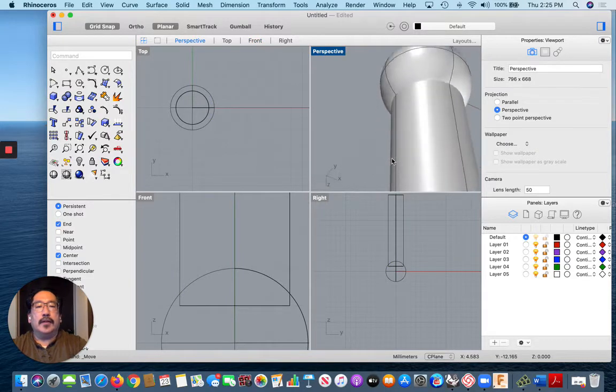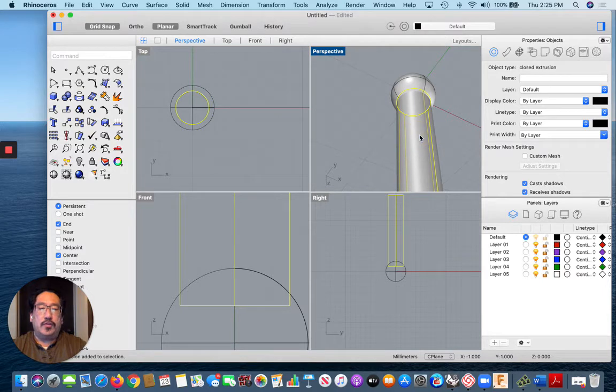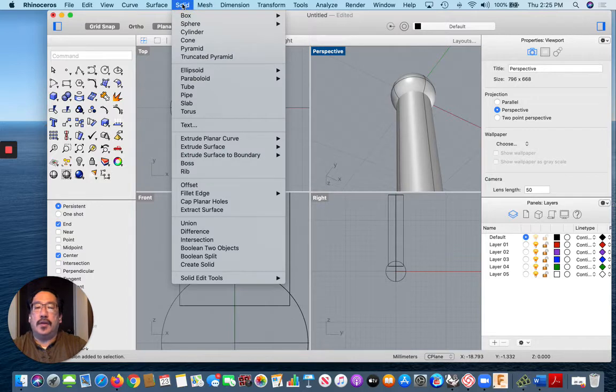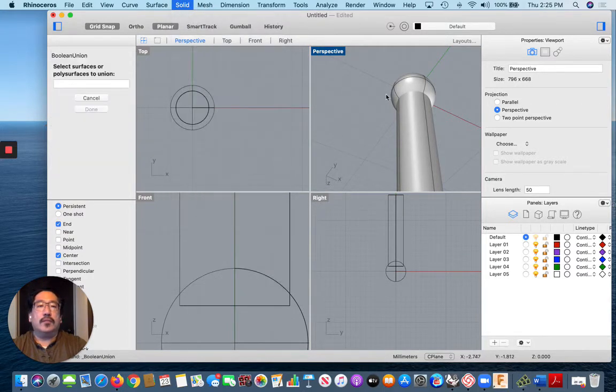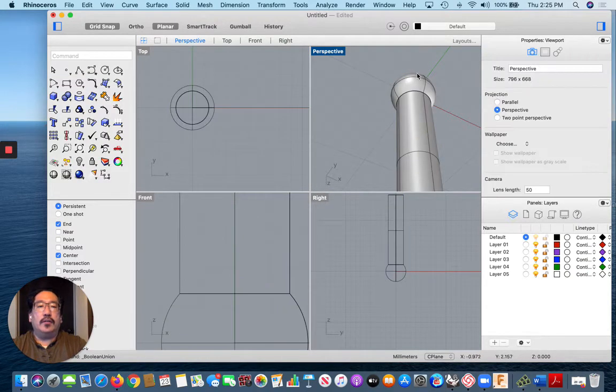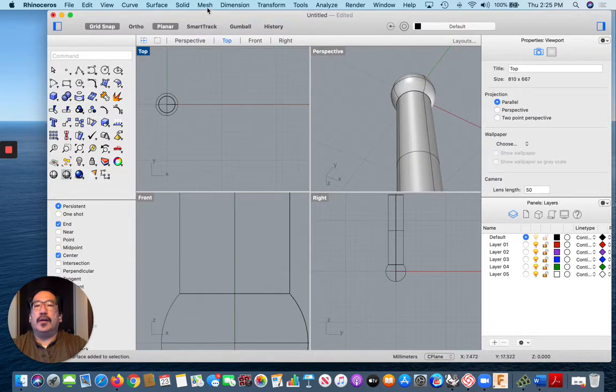All right. Now, here's the thing though. If you select the sphere, it treats it just as one object. If you select the cylinder, it treats it as one object. A lot of cases when you're working, you may want to consider this to be a single thing, both parts. That's when you use union. So you go to union, click on the sphere and the cylinder, hit enter when you're done. Now it treats it as one single solid object. All right, so click on this open space and get away from that one.